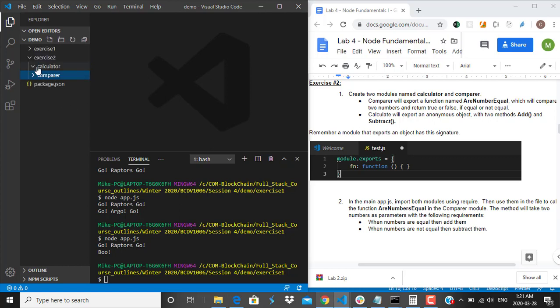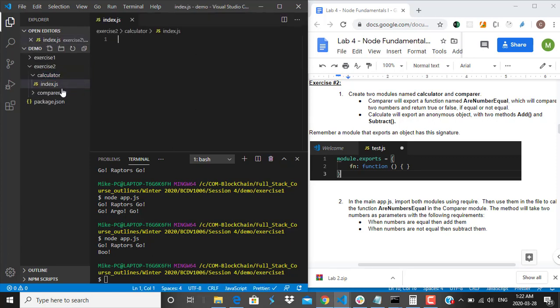So we're just showing that you can have modules. You could have a top level folder just called modules, and inside of that you could have a calculator.js and a comparer.js. You could do that. Or you could also have a folder structure and then have an index.js. However you want to lay it out. You don't have to do it this way. You could put all the modules in one root folder called modules, or you can organize them a different way. And it doesn't have to be called index.js, but I'm just doing it for this demo.